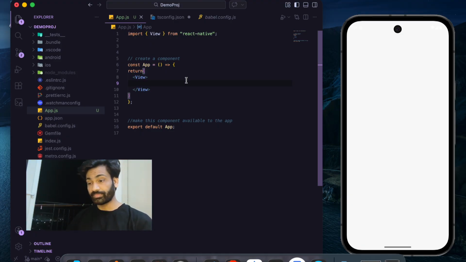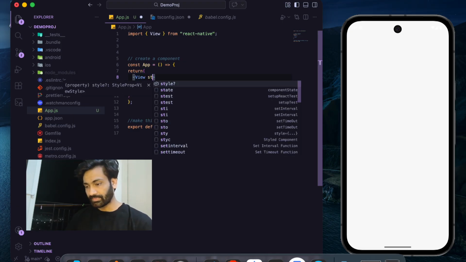What is a View? A View helps you write text, put an image or a button, or anything, right? A View is kind of a window.